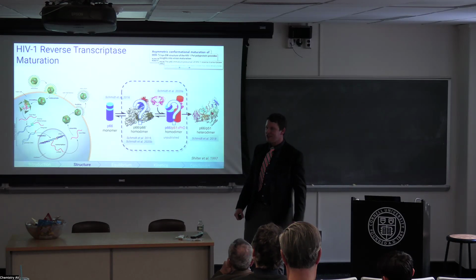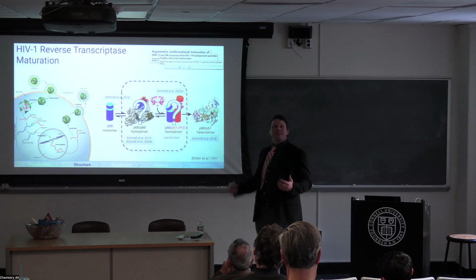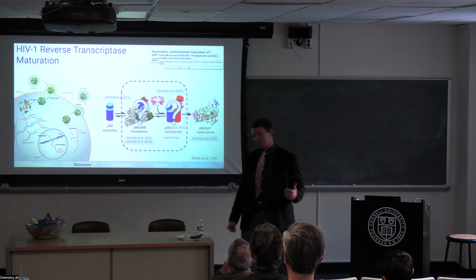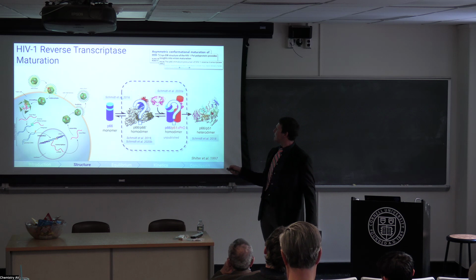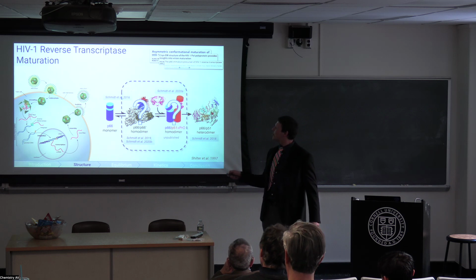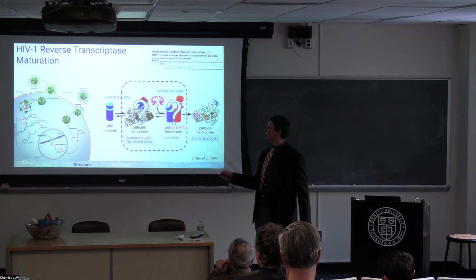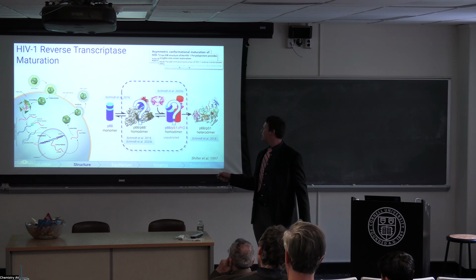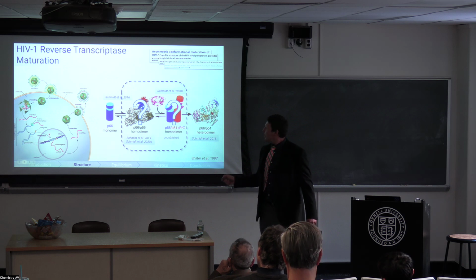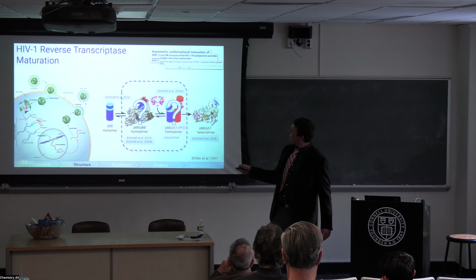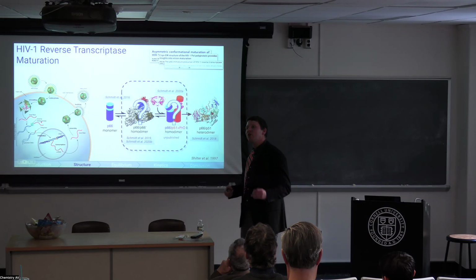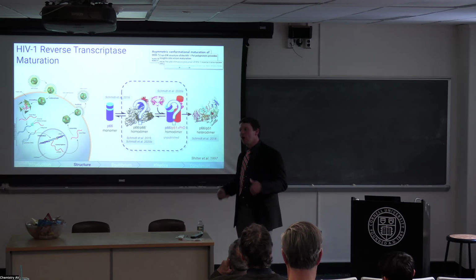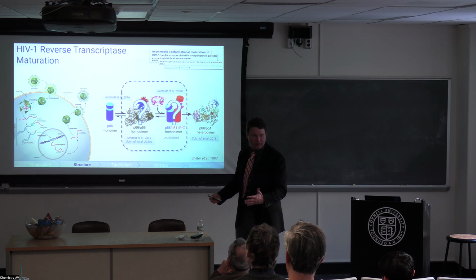Now let's look first at HIV. HIV is a disease which needs no introduction. We are all aware of how it normally works: the virus gains entry into the cell, after which viral RNA is transcribed by reverse transcriptase into proviral DNA that can ultimately be integrated into the host genome. You will notice that one of the key points is reverse transcriptase. If we find a way to stop reverse transcriptase, we will block viral replication.